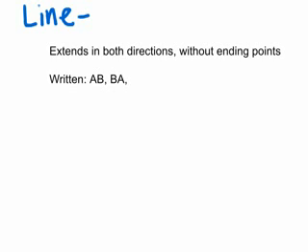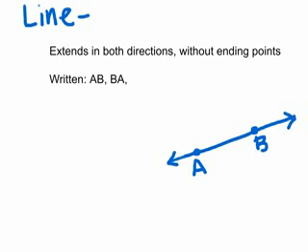So here's how this looks. Let me draw it in your example. So let's say you have point A, and you have a point B, and you have your line that extends in both directions without ending. And here's how I could write it. Now, it has an A and a B on it, so I could write it as line AB. Notice that little arrow there, big arrow. Line BA, or I could put a curly L there, cursive L, and call this line L. All 3 of those work.